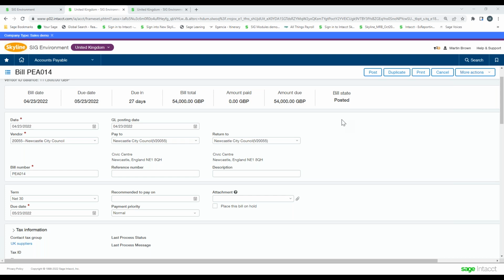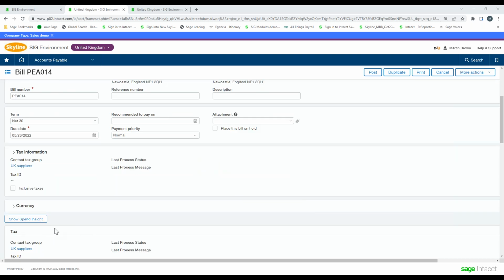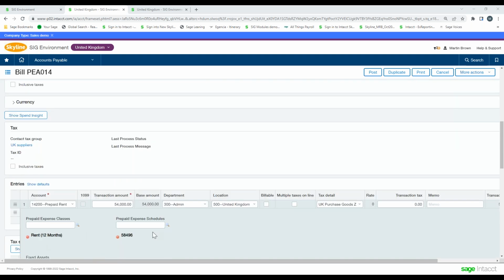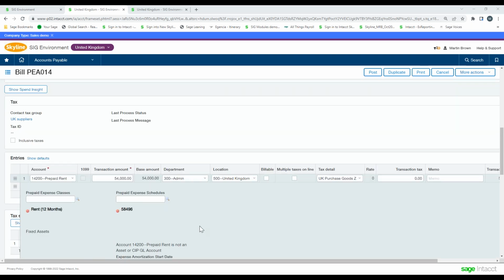The fact that, as you post a transaction, you can automate, of course, the GL posting based on the supplier. You can default the supplier to have a GL posting to prepayments. As you go onto the posting line, it will then say, I need this additional information. And then basically all that happens in the background.